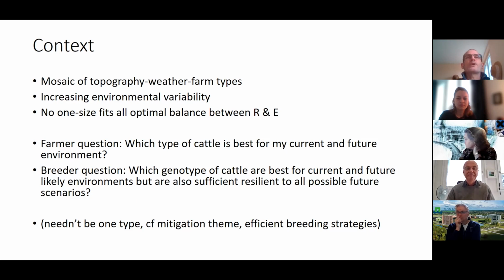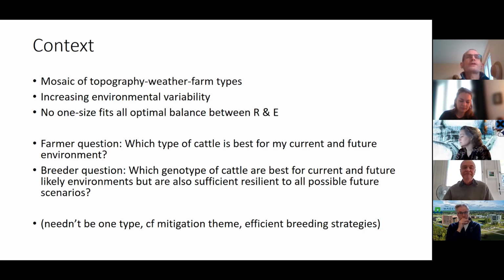And it was clear to us right from the beginning, there's going to be no one-size-fits-all optimal balance between the resilience needs of an environment and the carrying capacity of that environment, which is going to impact the efficiency that's possible in that environment.